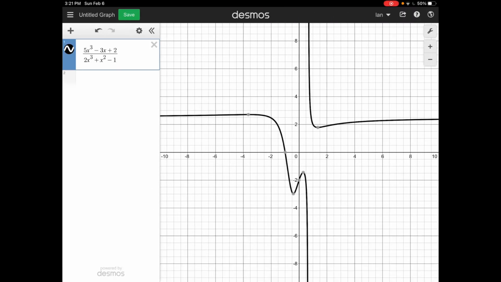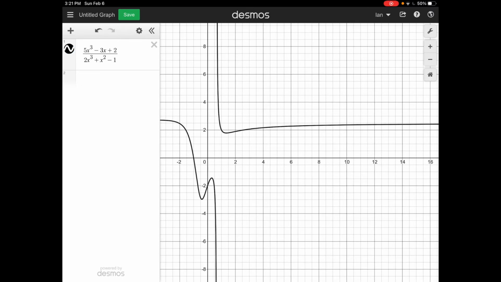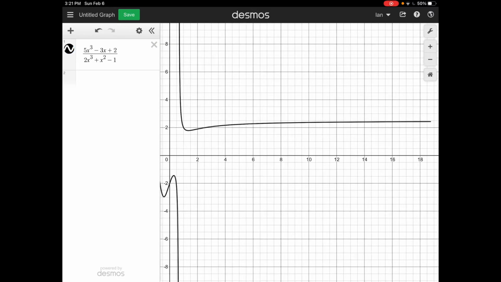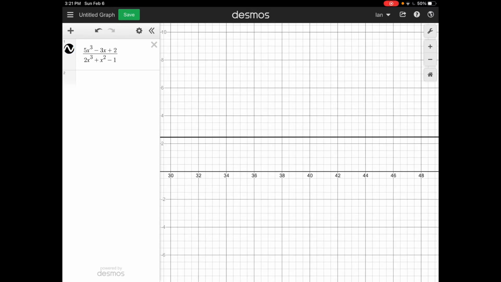Here's the graph. It's super weird. But if we're looking for the limit as x goes to infinity, that means tracing it out far to the right. And I can see as I go far to the right, the y value is getting closer and closer to, it looked like, 2.4-ish. And I can keep going out.